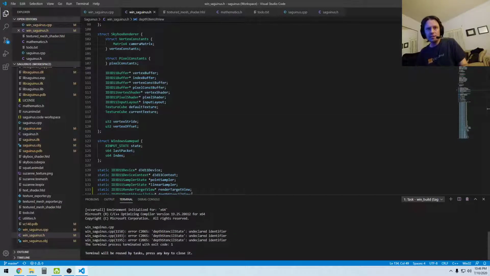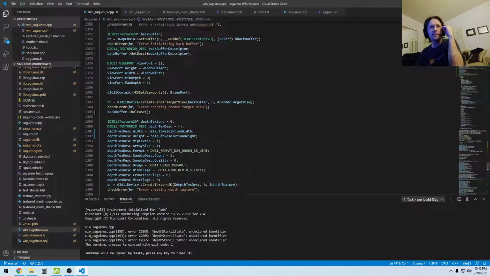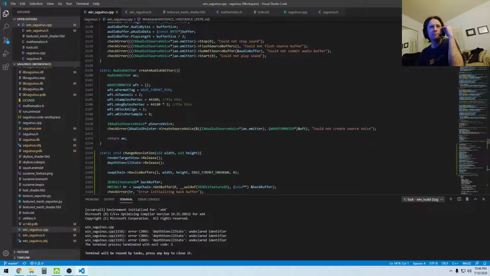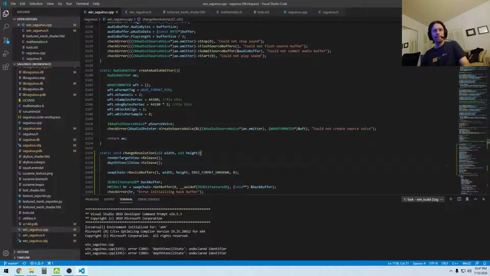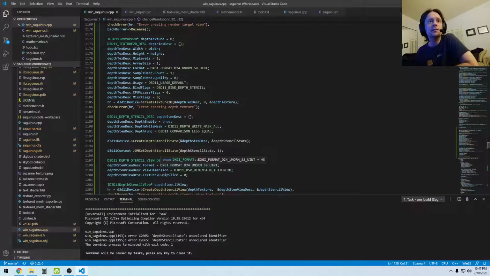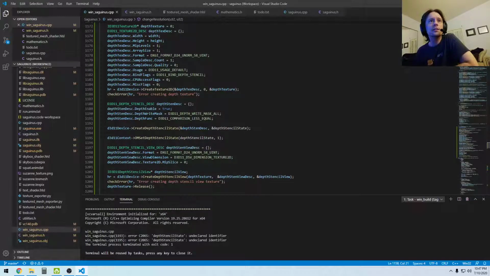No. Depth stencil state, undeclared identifier on 1158. Because that should be depth stencil view. And 1193. Oh yeah, because I gotta make it.